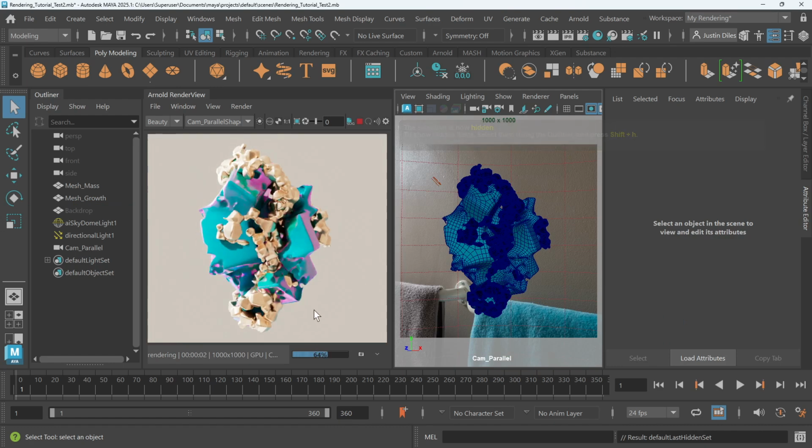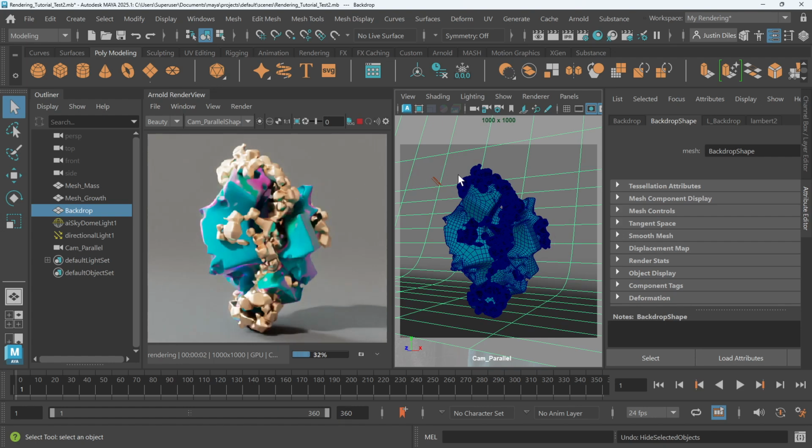you can see that our object's much brighter. We're getting more reflections because the shiny things have access to the full HDRI image. But maybe we don't want to see the backdrop, but we actually like what it does to the lighting of this object.